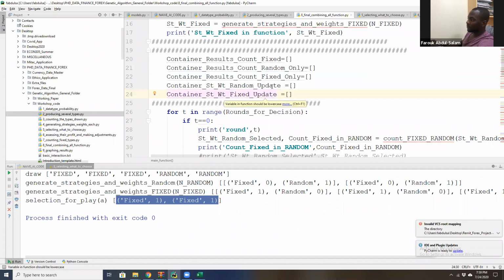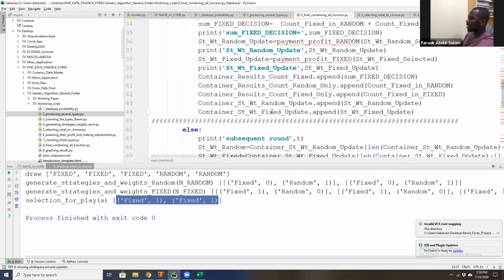He comes in for the random type, they come in and they put in the new strategies here. That's why you see the container.append. They put in the new strategies in there. The same thing happens for the first guy. They append and attach their updated strategies. Instead of 0s and 1s, it's now full of probabilities and complicated math, as you might want to call it. And the container for the number of people who went for the fix is just the counts, just like what we saw.